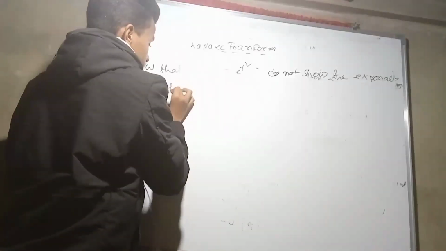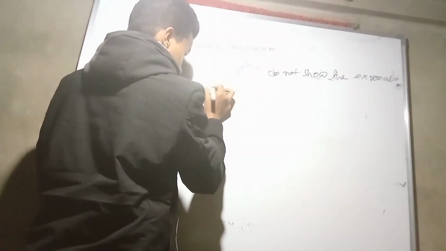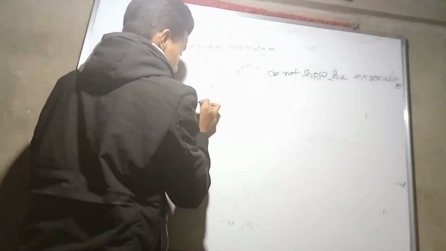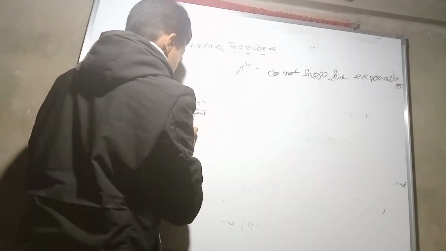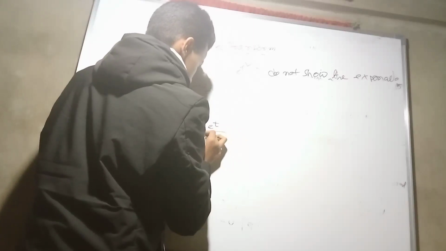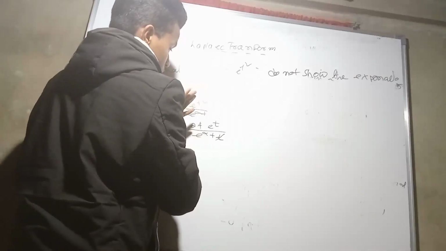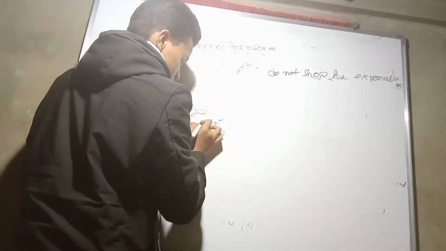Now what do we know? The limit as t tends to infinity of e to the power sigma t with e^(t square). Now we are writing it directly: the limit as t tends to infinity of e^(t square) upon e to the power sigma t. What will we get when we differentiate it by L'Hospital's rule? As t tends to infinity, 2t e^(t square) upon sigma e to the power sigma t. So the t cancels.